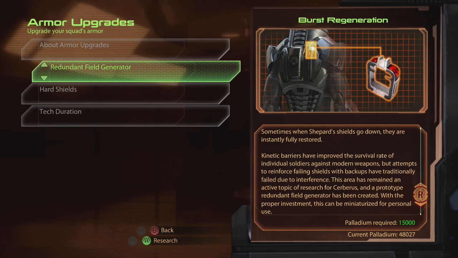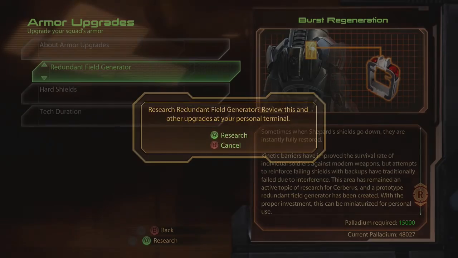Have improved, but attempts to reinforce failing shields with backups traditionally failed to do inference. And a prototype redundant field generator has been created with proper investment. This can be miniaturized for personal use.